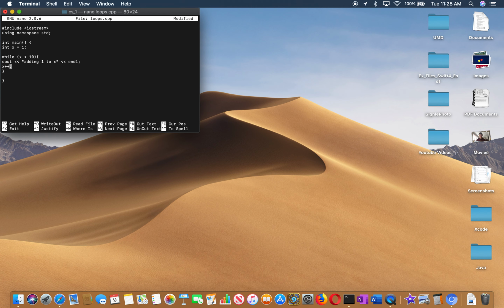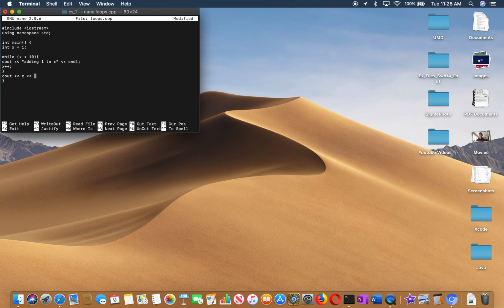You're gonna be using this a lot. Actually, you'll be using this while looking at for loops, which we will be talking about later on in this video. But for now, let's see what the value of x is after we exit the while loop.